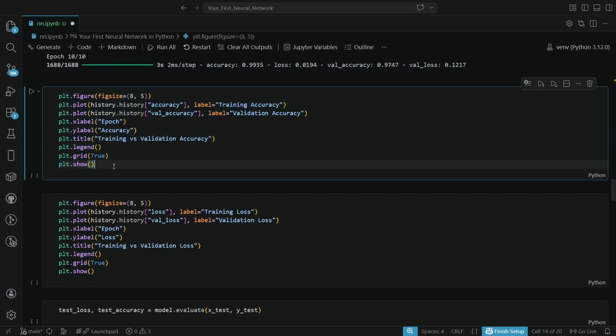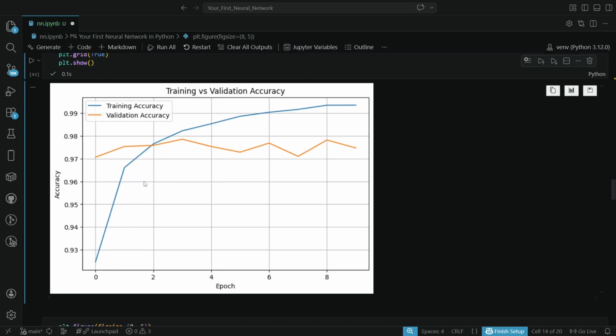We have a few lines of code here that will help us visualize the accuracy over time. Run this, and we can see that training accuracy is going all the way up, and our validation accuracy kind of stays right where it is. We can see that our training accuracy improves greatly as we go on from epoch to epoch. The validation accuracy line will usually go up too, but it's a bit noisier.